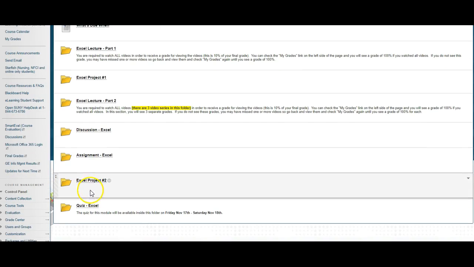And then we have a second Excel project. This is going to use the first Excel project, and you're going to modify it. So you have to make sure that you do the first one before you can move on to the second one. Because this is a condensed schedule for this course, I will try to get those first ones graded within a day or 2, so you have my comments before you move on to the second project.